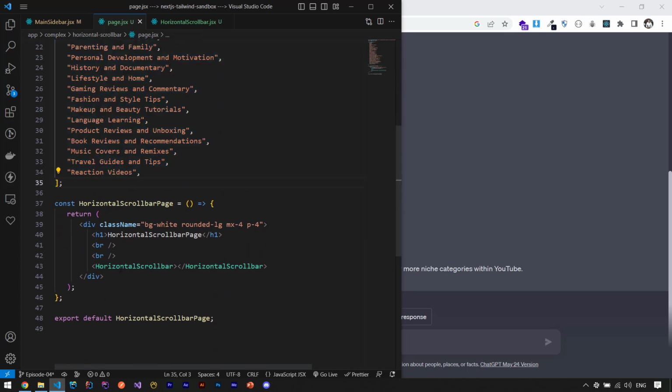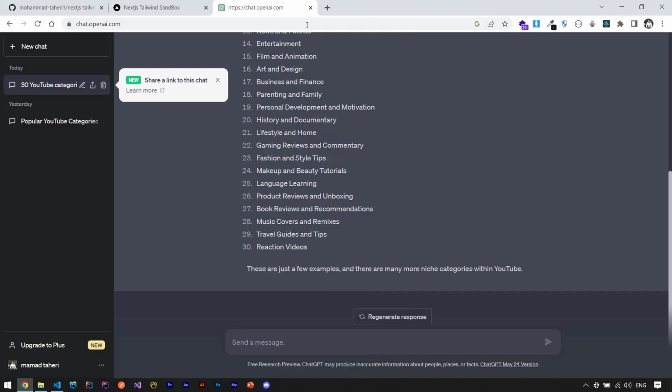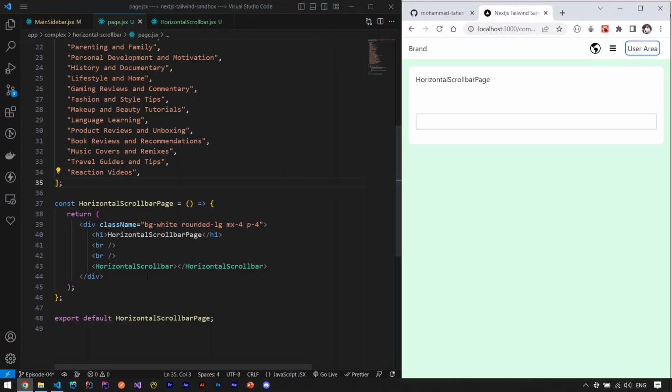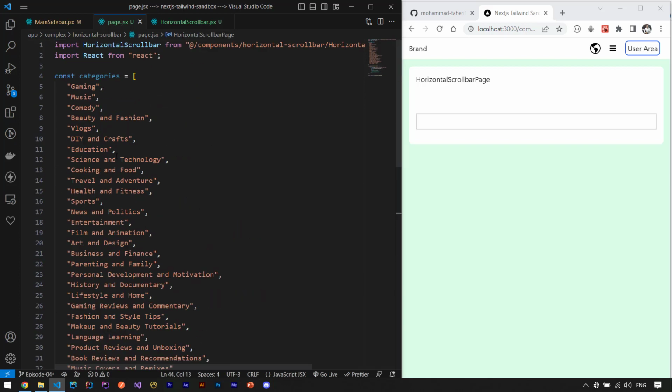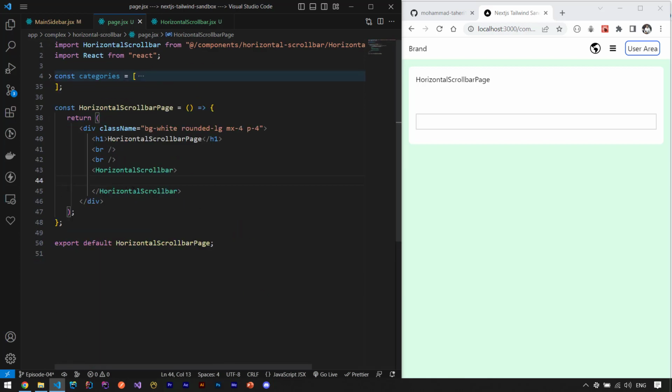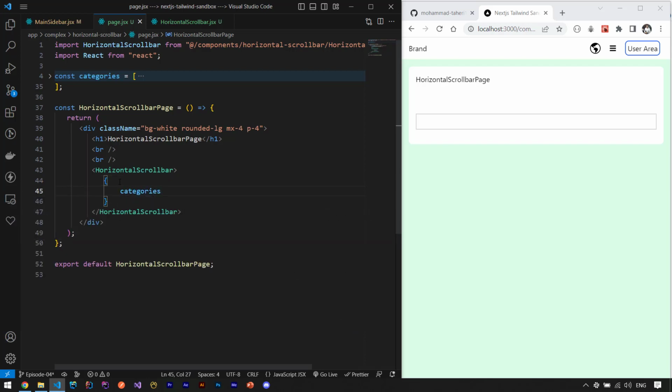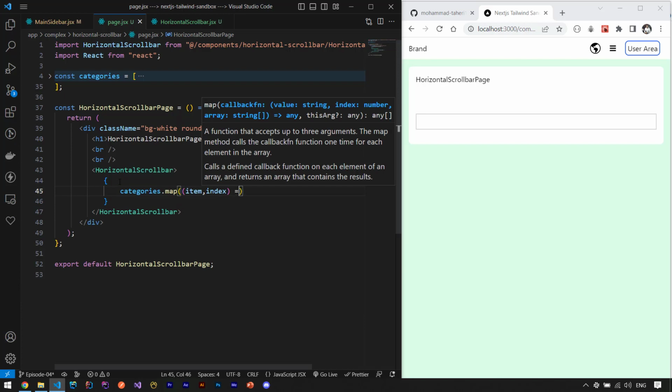Let's render these categories inside of this horizontal scroll bar. So I don't need ChatGPT anymore. Let's go here, and inside of this horizontal scroll bar, let's minimize these categories. Here I say categories dot map, receiving an item and an index.